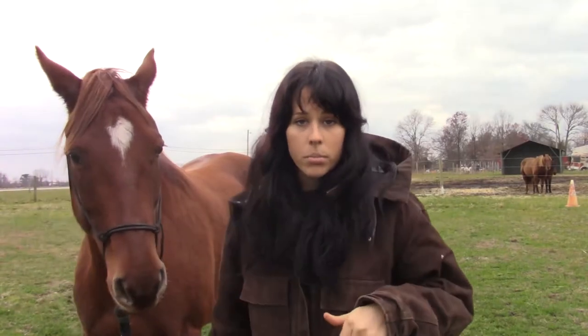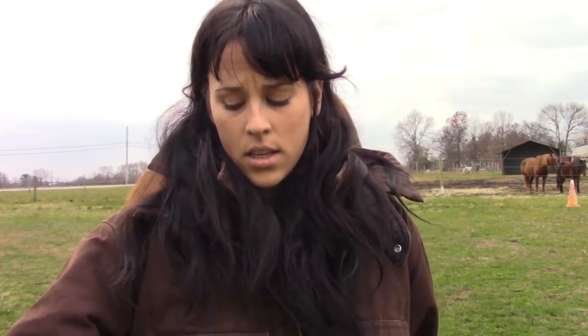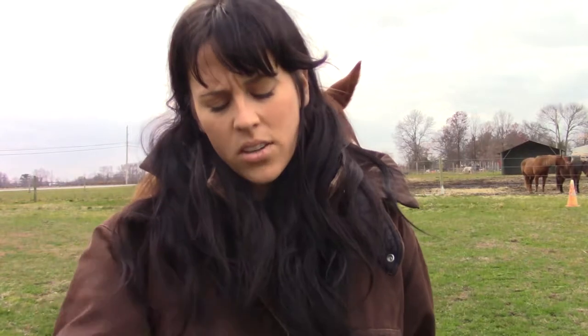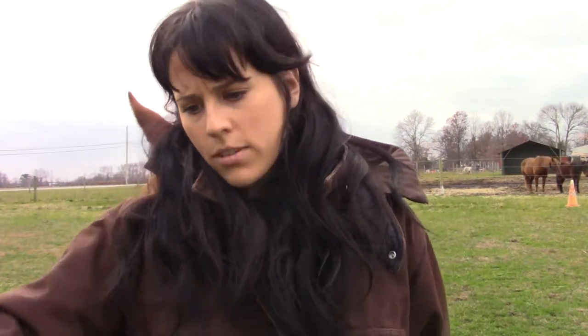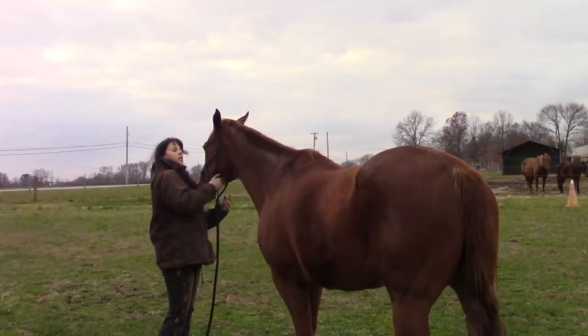We warmed up a little bit and he actually did really good. The next thing that we're going to work on is teaching him to move the hindquarters over, like pivoting on the front, but moving the hindquarters over. So let's get to that.